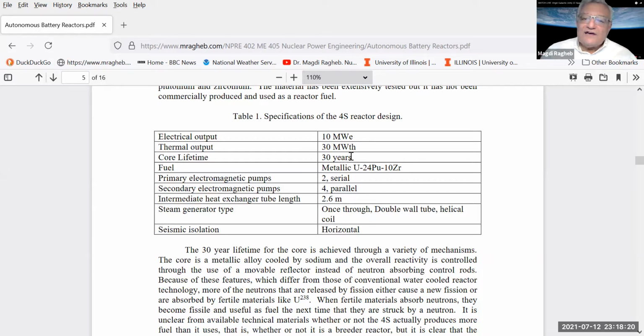Because it would be a fast reactor, fast meaning that the neutrons used in the fission process are not moderated, it uses sodium as a coolant. Remember, in that case, those fast neutrons allow a better breeding because they produce more neutrons per fission in uranium-238 than they produce at thermal energies when they are moderated.